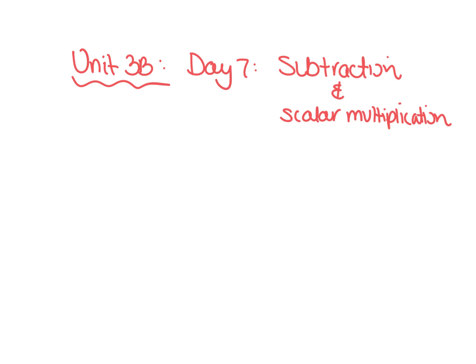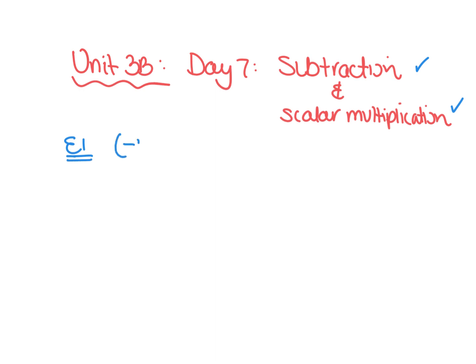Okay, so yesterday we did day 6 and started day 7, which was addition. So what we have left for day 7 still is subtraction and scalar multiplication, which we're going to show graphically as well as check algebraically. So for subtraction, I just want you to think about it as an addition problem.